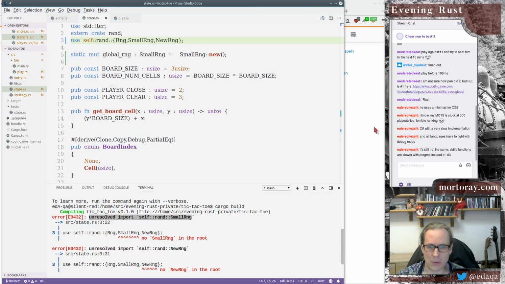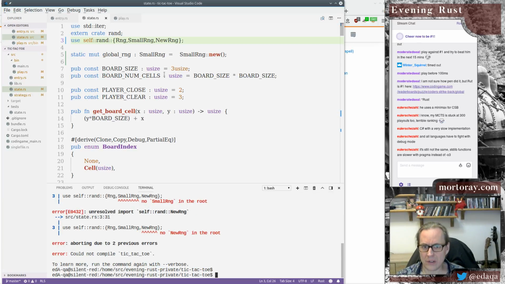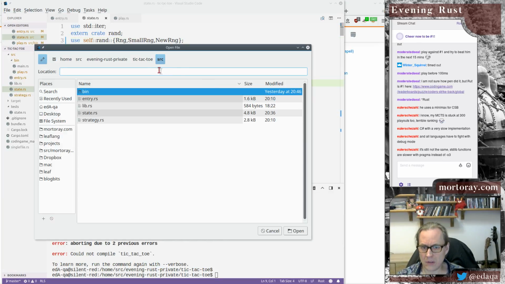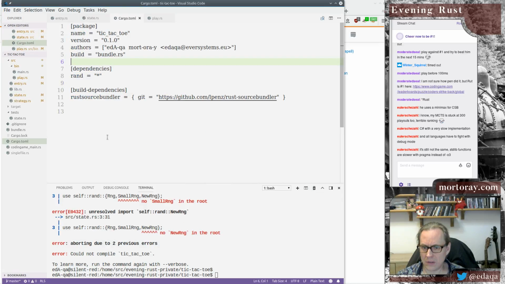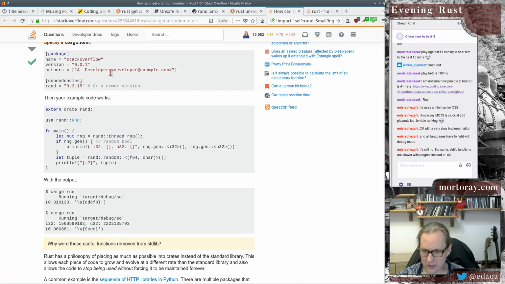Well, I have it in the TOML file, though. Rand equals star. It's not helpful.